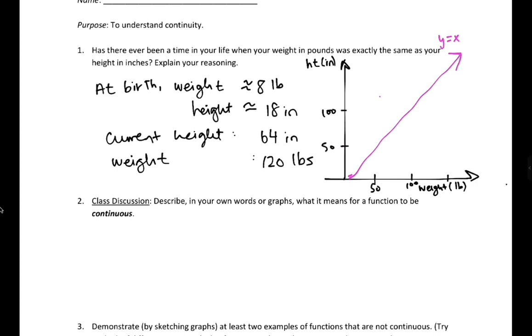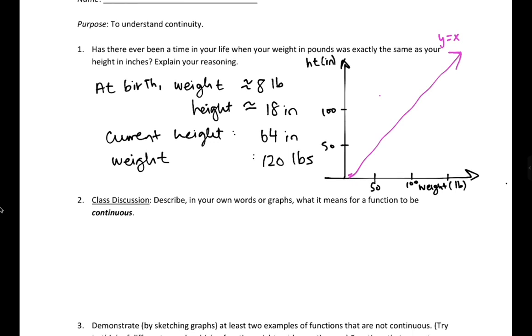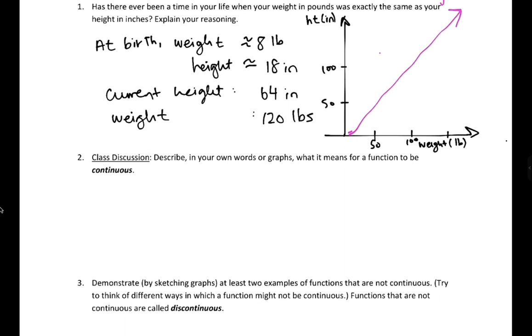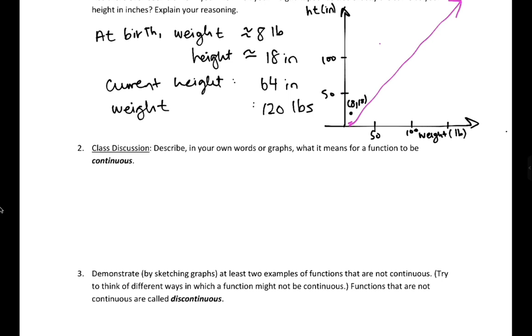So we also have these 2 points that we had talked about, right? So we have the point (8, 18), which is maybe around here. This is my birth weight and height. And then I have my current weight and height, which is 120 and 64. So let's say that (120, 64) is here. And so we have some function, which will be in black, and we have 2 points on the graph of the function. And the question is, what is that function going to look like?